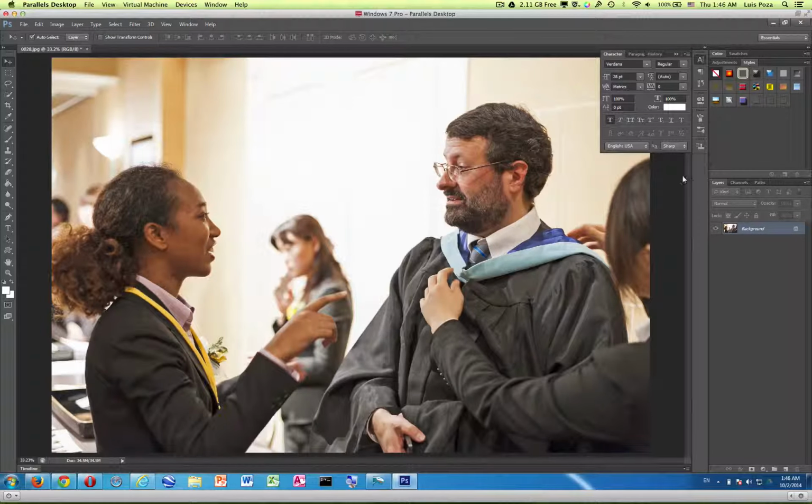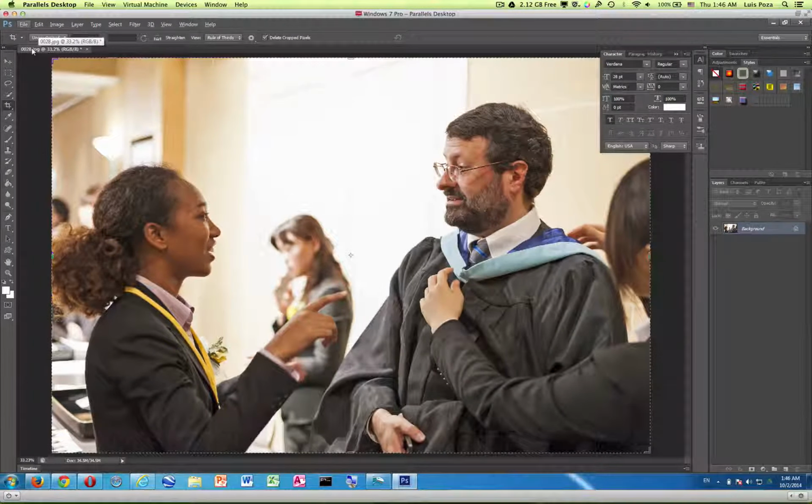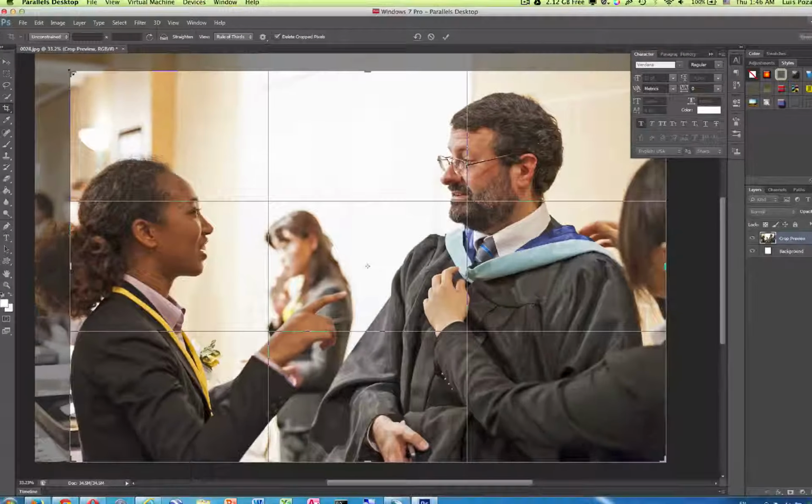So I'm going to now crop the image because I don't want to use everything in here. There might be a person who doesn't want to appear in this photograph. So I'm going to go over to the crop tool. The crop tool is on the left here. You can see it right here, and I'm going to click on that. Now when I click on that, you'll notice that we get some crop marks that appear at the corners. You can use those and you can pull them down and you can create the crop that you want.